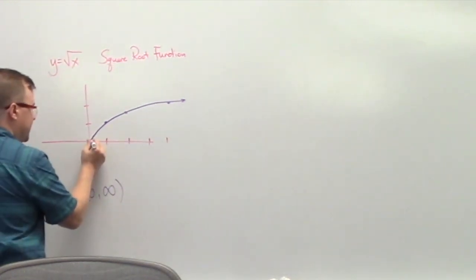I'm going to exaggerate a little bit and just put a big filled-in circle. Sometimes I might put a graph with an empty circle. And what does the empty circle mean? Not including that. Exactly. All the points close to it are included, but that point in particular is not included. But in this particular case, because the square root of 0 is 0, the end point is actually part of the graph, and so it's appropriate to use a bracket here.